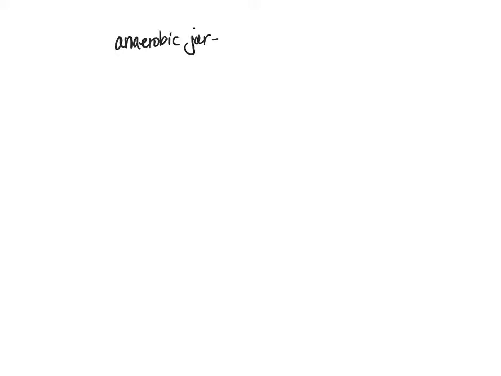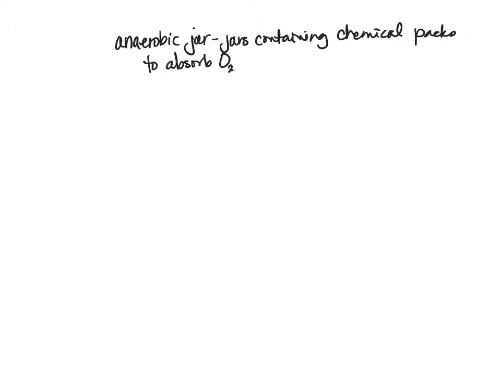And an anaerobic jar is a container, a jar, that contains these chemical packs. Once you activate these chemical packs, they absorb all the oxygen and release carbon dioxide. So, jars containing chemical packs to absorb oxygen and release carbon dioxide. So it's getting rid of the oxygen in this jar, and then within this jar also are your samples.